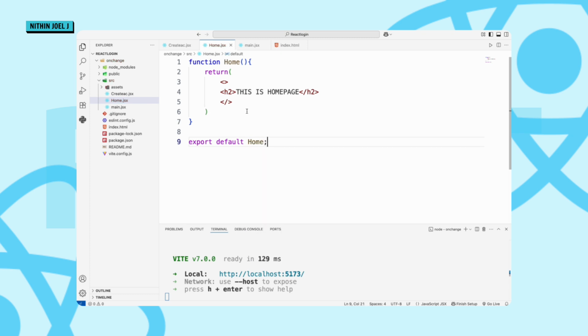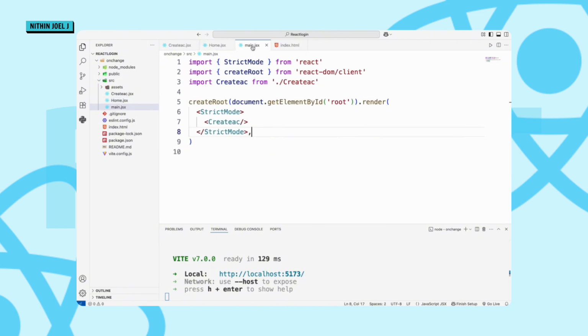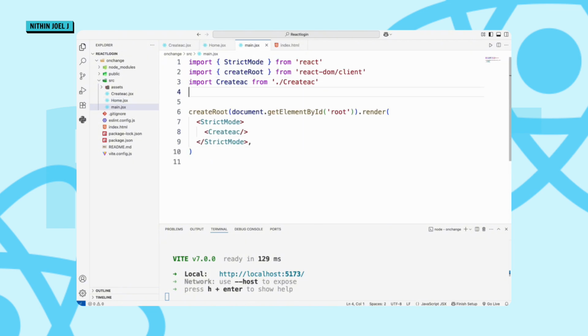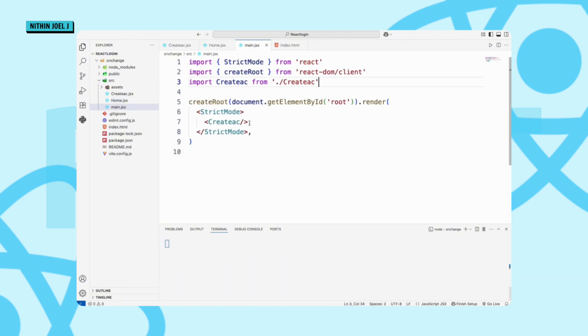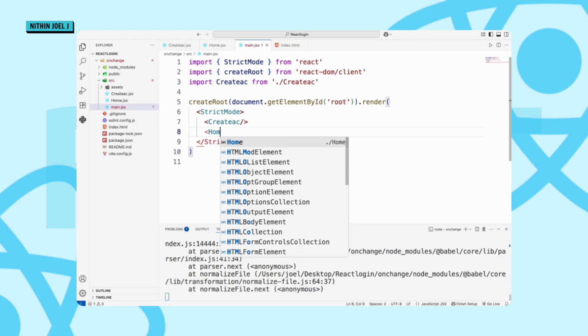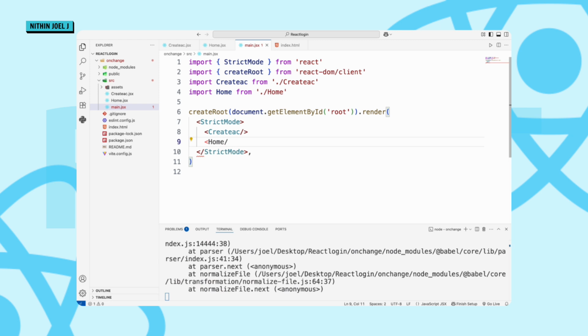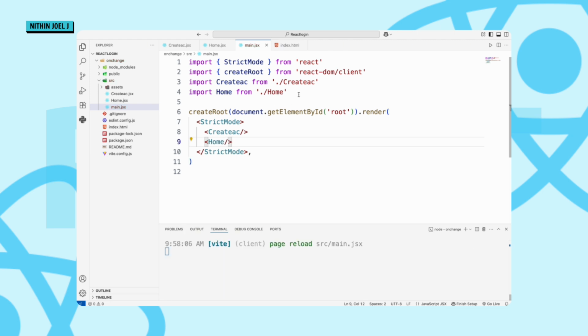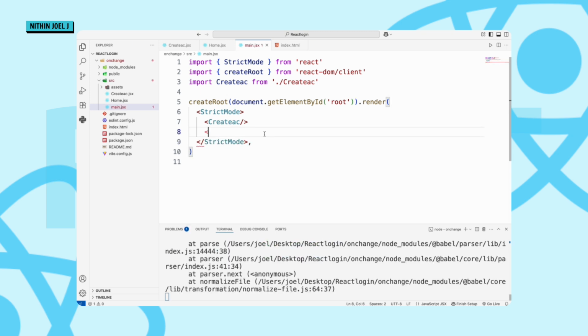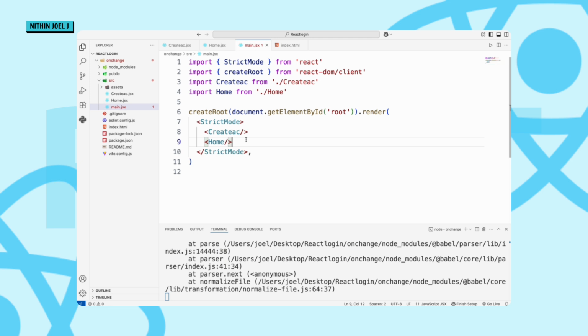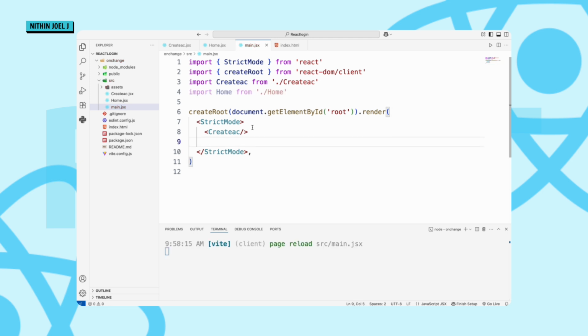Now let's save this and open our main.jsx. Here I'll import this Home. You can see our Home has been imported and we have just used it in our main.jsx. I'll cut this and paste it at the top.